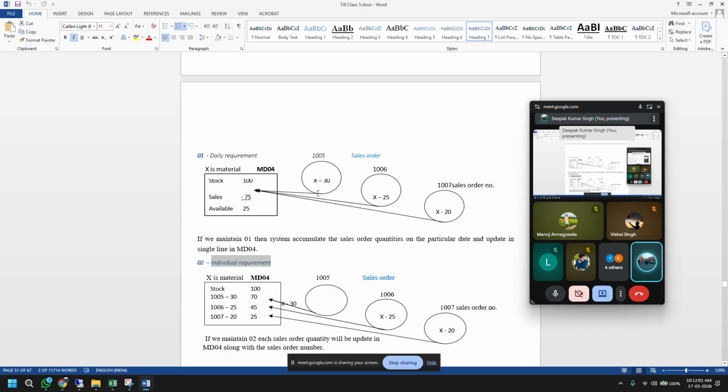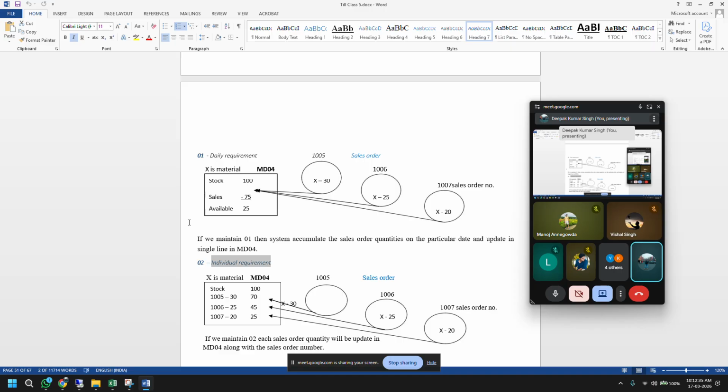Or sometimes you can send it as a daily requirement. In this case, you will directly send 50. You will not say 20 and 30. You sum up all the daily sales order requirements, how much is required. The terminology is quite simple: daily requirement is how much requirement I got for that material. Manoj asked for 20, Yaswant asked for 30, so the total requirement is 50 pieces. I need to communicate that requirement to production planning so they can produce it, and then I can deliver it to Manoj and do the billing and all.